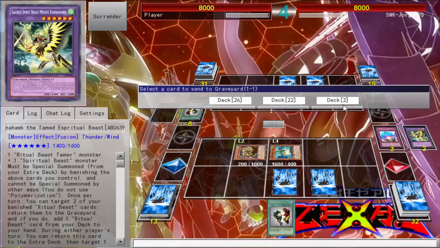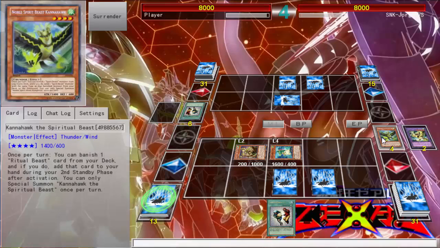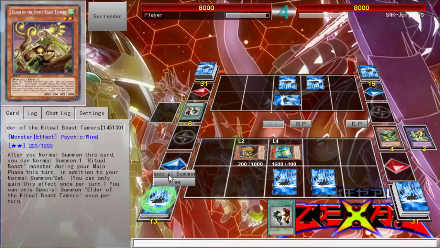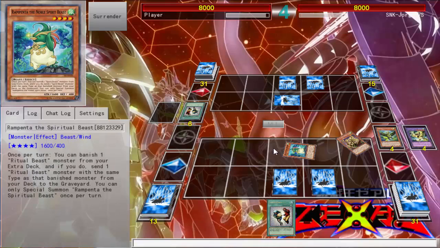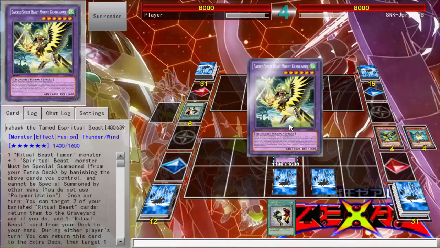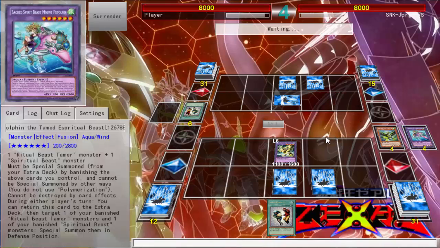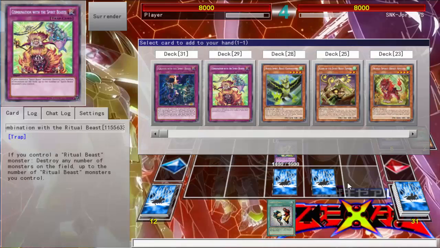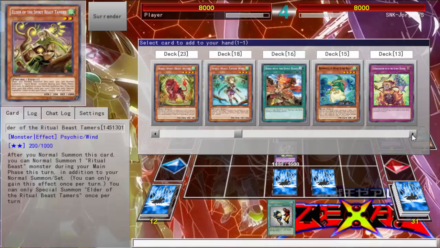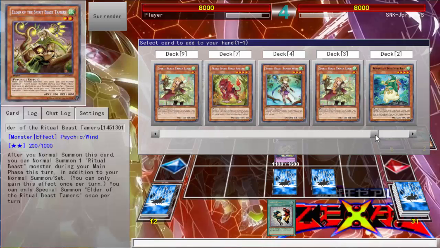So now with Repentant, I can go ahead and get rid of Kanahawk, get one of them to the graveyard, get the fusion to remove from play. And then I'm debating on what I should go for on this. I was thinking, should I go for a Kanahawk, which I do, or going with Apollio was my decision. Kanahawk is really good because you're able to return two of your removed from play Ritual Spirit Beast to the graveyard, and then you're able to basically just get any Ritual Beast card and add it to your hand.